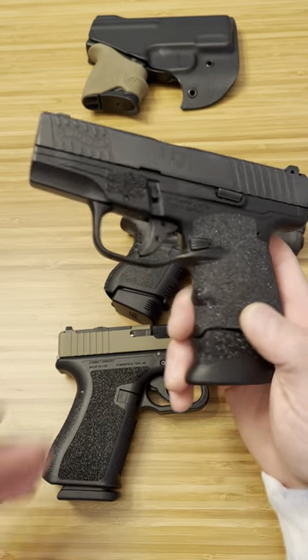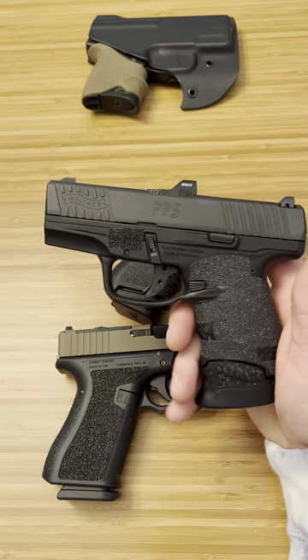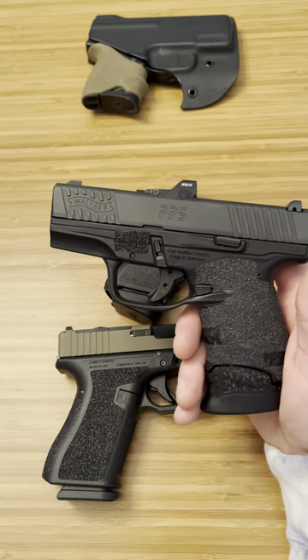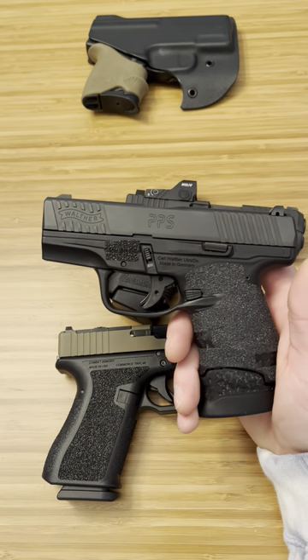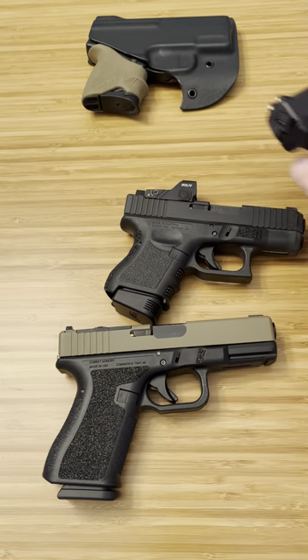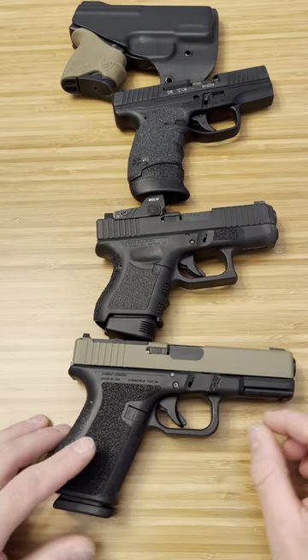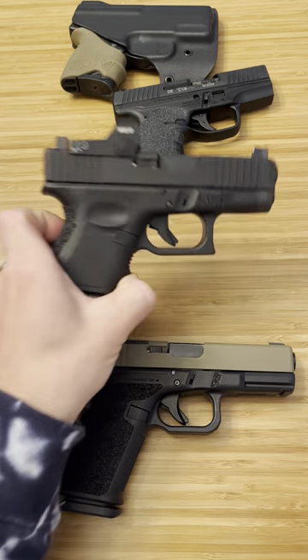It's an amazing trigger — Walther quality. I trust it, and on top of that it's ergonomic as can be. I love this thing. I get it's a single stack, but this is my around-the-house, doing chores, shoveling snow, going to the gas station, running a quick trip carry. Anything outside of work besides my Glock 26 build, and I even carry this around the house as well.